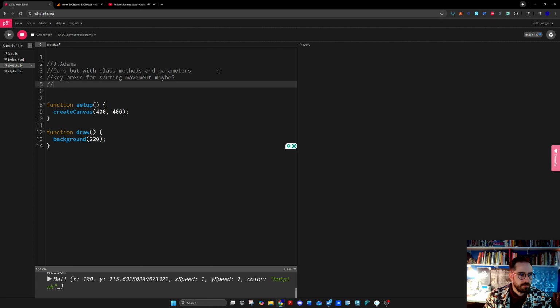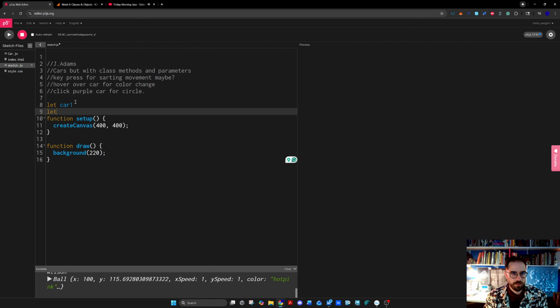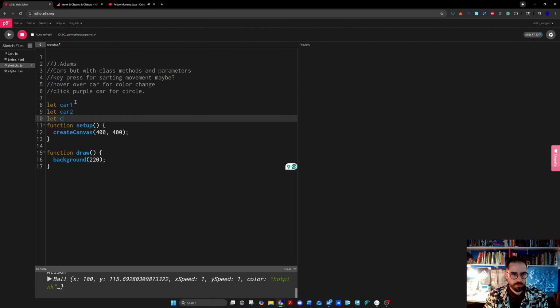Alright, very good. Love it. Let's make some global variables just like we did before. So let car1, let car2, let car3.